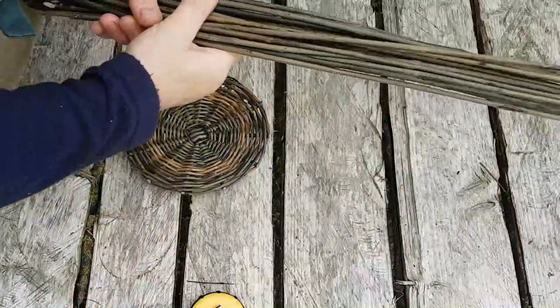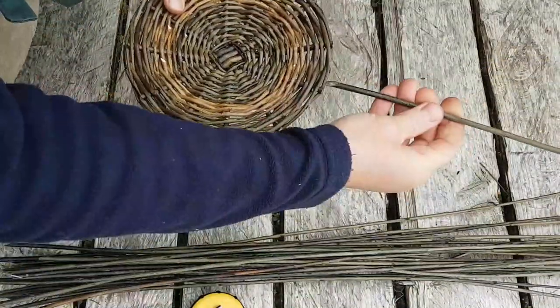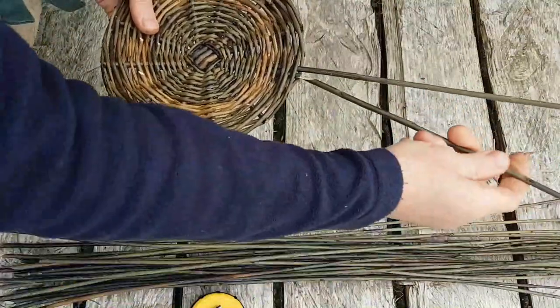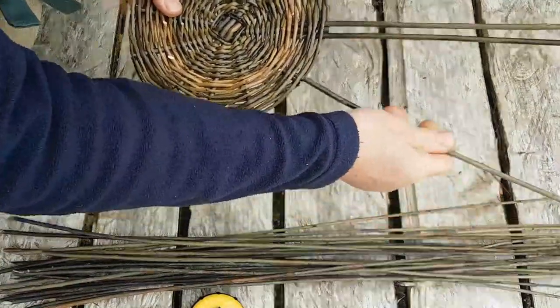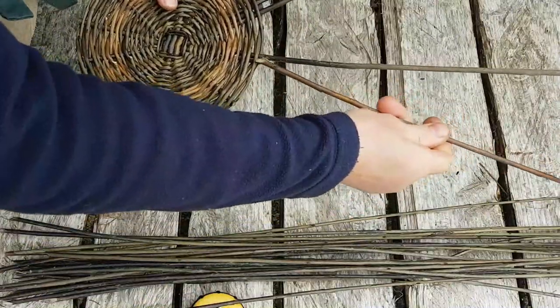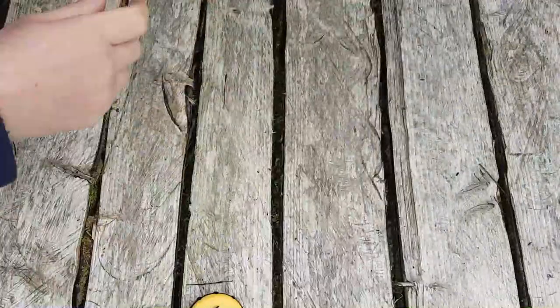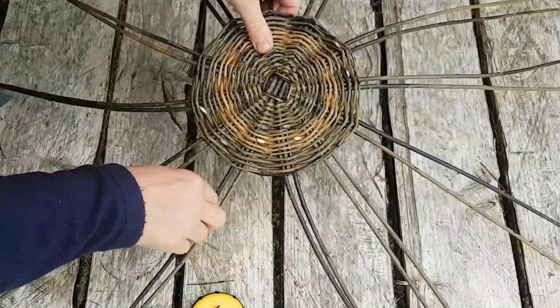I'm going to take my uprights, I have 24, and I'm going to push them into the base like any other basket you're going to do. One either side of the base sticks. I'm going to turn the whole thing over and bend my uprights up like you would with any other basket as well.